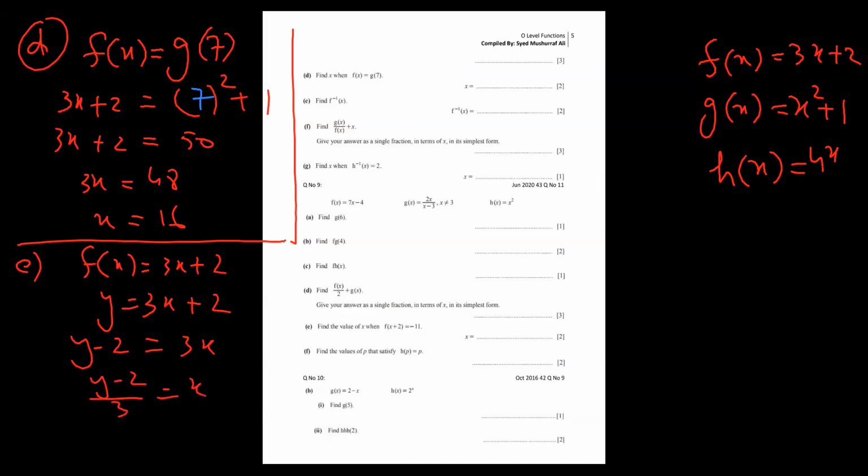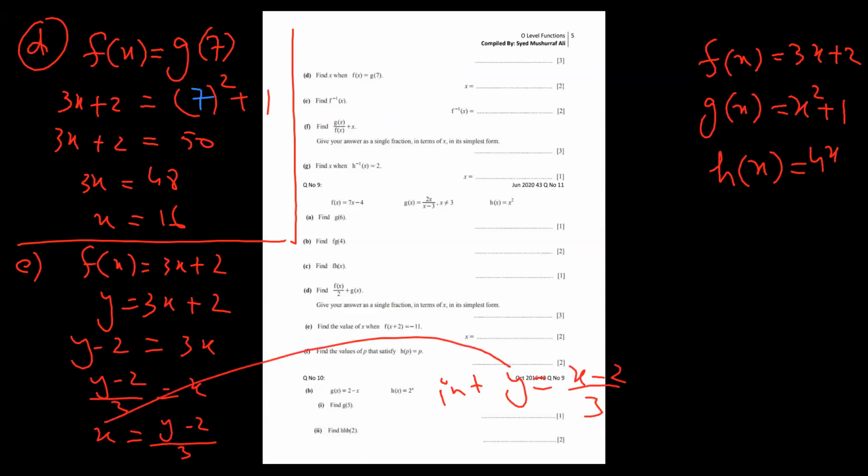So I got this side changed. When I fully change left to right and right to left, not a single sign changes. And after that, I will do what? Interchange. And all of you know what interchange means. I'm writing interchange here. x becomes y and y becomes x. I mean, this x turns to be y and this y turns to be x, and the rest has no change. And this y can be called f inverse. So Alhamdulillahi Rabbil Alameen, I have finished my task of finding f inverse as well.